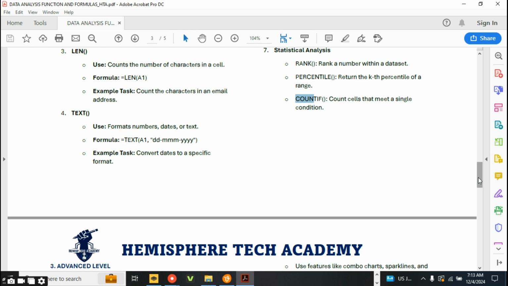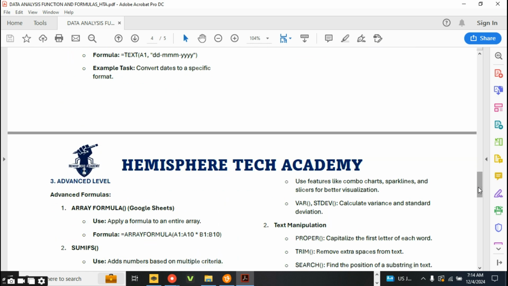You can use it in a school data set, the highest mark, the first 10 highest marks in a class. You use that rank function. It will just rank it automatically. Even if the students in your school are 10 million, that rank will give you a perfect rank from the first down to the last position.